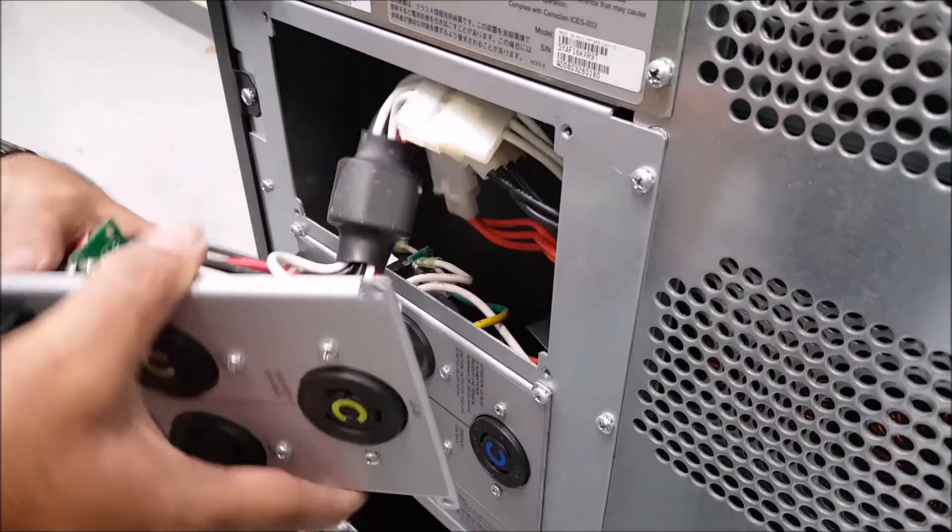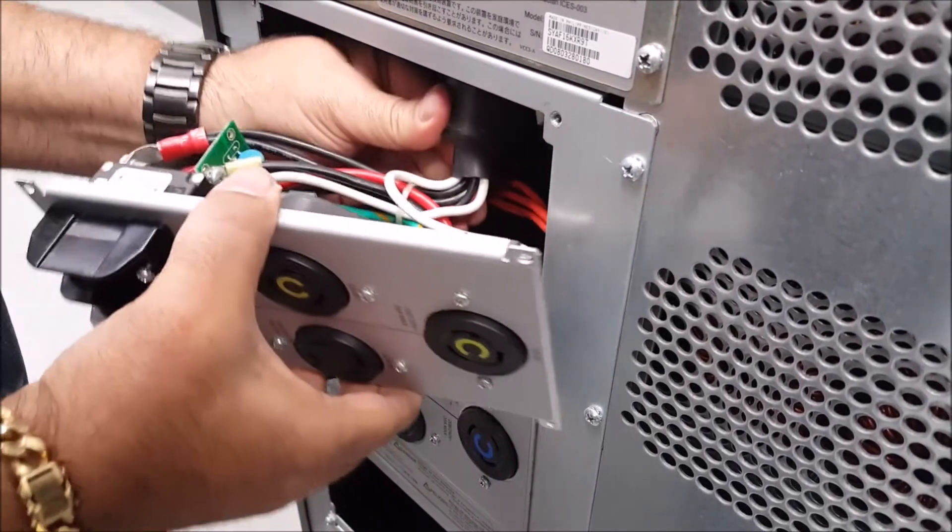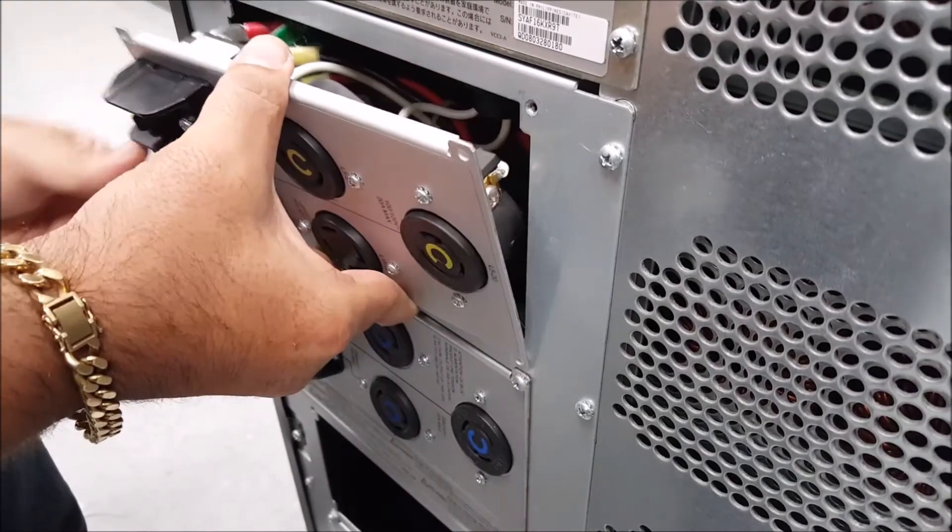Once you've successfully attached all the connectors for the wiring harness for the PDU panel, you'll then want to carefully arrange the wiring as you attempt to reinstall it. This may take a few attempts as in some cases there may be limited space for the wires.